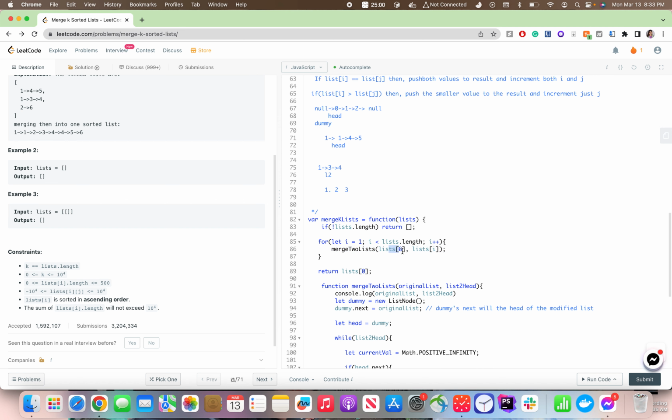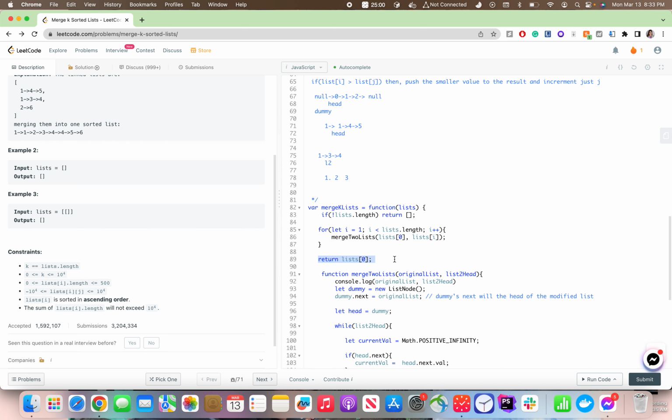this is just list 0. So first of all it will begin with the second list, so this will be merged to 1, and then third would be merged to 1. Yeah, and at last return list 0.